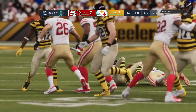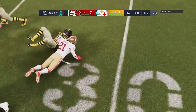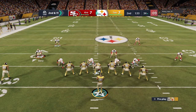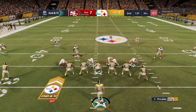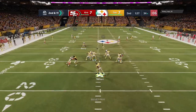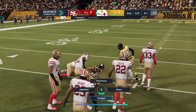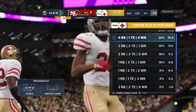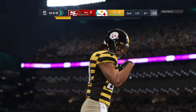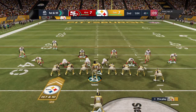Officially, it's a 1-yard loss. That's going to bring up 2nd and 11. 4-yard line. 2nd and 11. From the shotgun, here's Herbert. Able to hit his target, Claypool. And he'll have it past midfield, almost to the 40, before being taken down. That one good for 26 and a first down. 1st and 10 at the 41-yard line.